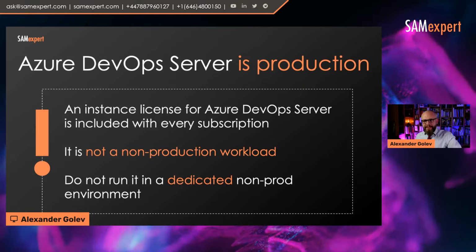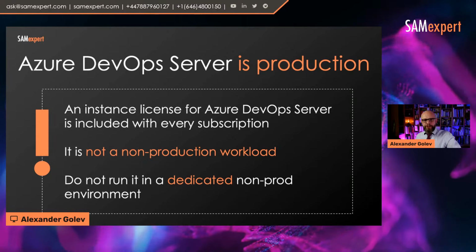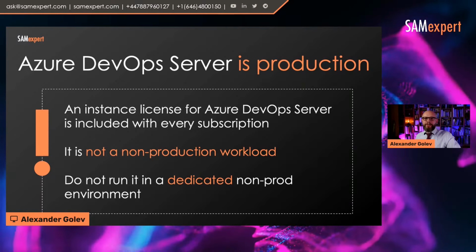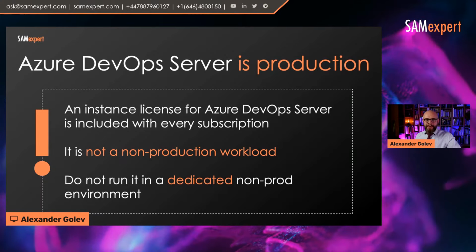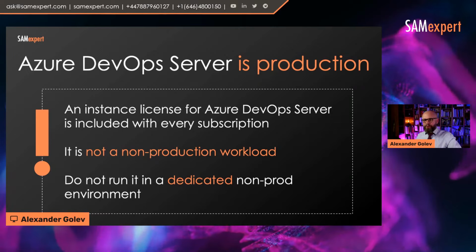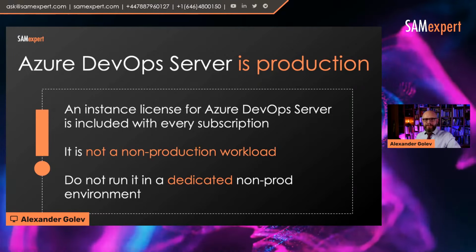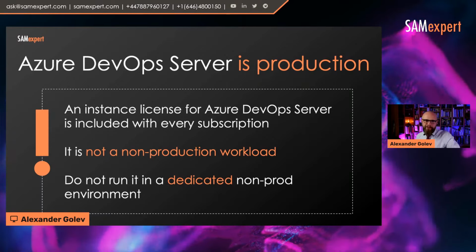So if you have dedicated non-production environments, do not deploy Azure DevOps Server in them, or you'll make them mixed production. Keep your Azure DevOps Server in a separate environment, in a production cluster. Again, I'm not Microsoft. I can't explain why. It's just a fact.